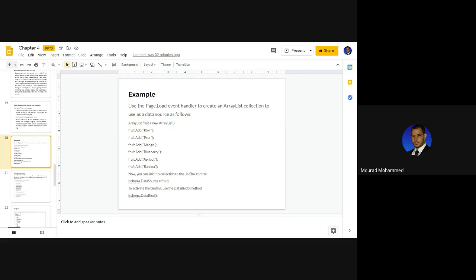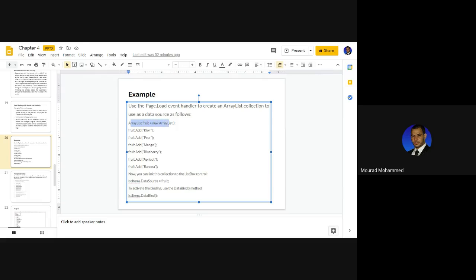So in other words, this is the data source. We are having the data source, and the data source is indicated through a locally created variable. It's an array, and this array is being populated with values. We are going to add the first value, second value, third value, and so on, as many as we need.